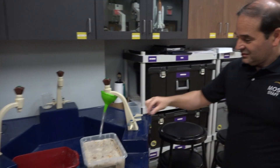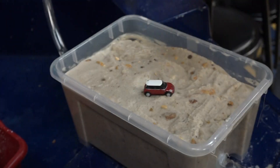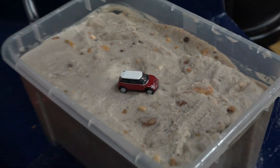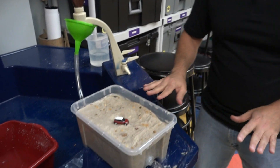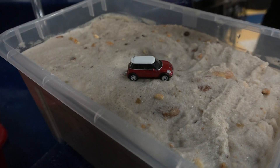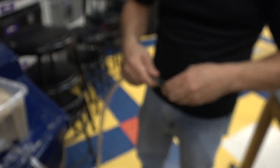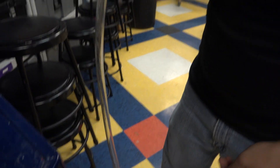You've also created an actual sinkhole model here. We've got our little car — is that a Mini Cooper? Yes, a Mini Cooper. We might be filing an insurance claim here. So basically what we have is water saturated sand, just like Florida's ground, and there are a lot of things that could cause a sinkhole — for example, a broken water main, or pumping out the water. I'm going to simulate what happens if we pump out the water in our sinkhole simulator.